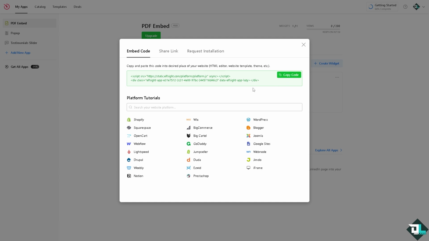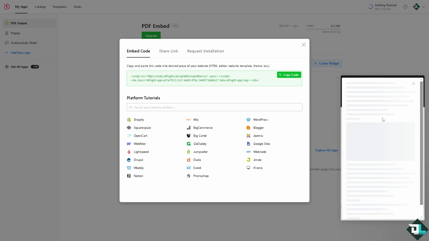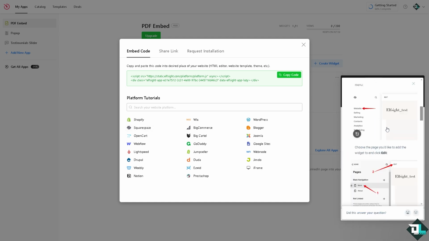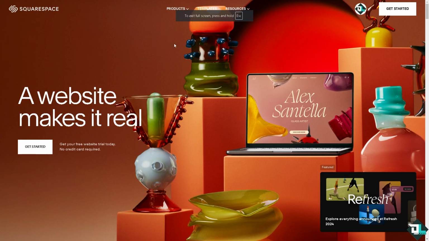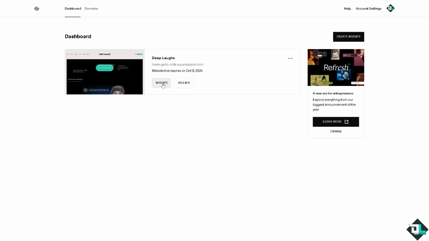Now, the reason I have shown you the Elf site, apart from Canva, is that it is integrated well with Squarespace. If you click on Squarespace right here, you will notice it will give you video tutorials for guidance. But of course, I want you to watch this video. Simply copy that code. Once you're logged into your Squarespace account, hover to the upper right corner, click on the account dashboard, and from here, go to the website that you wanted to link your resume into. Just wait for it to load.